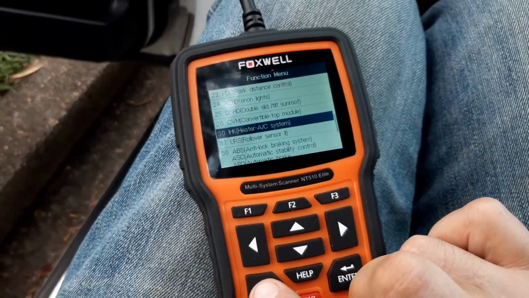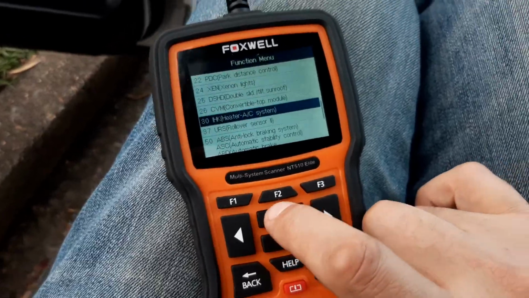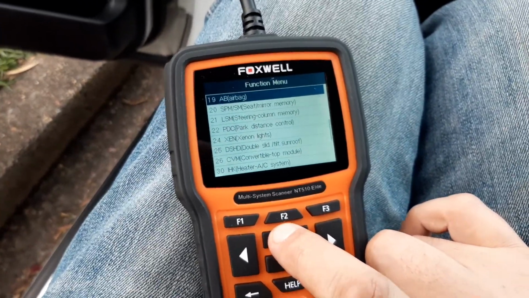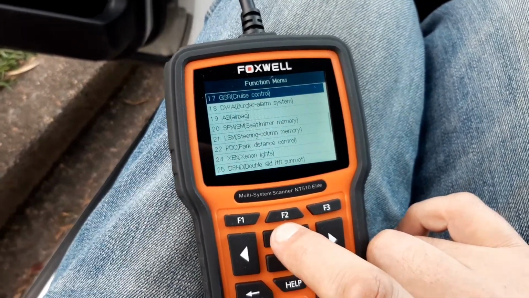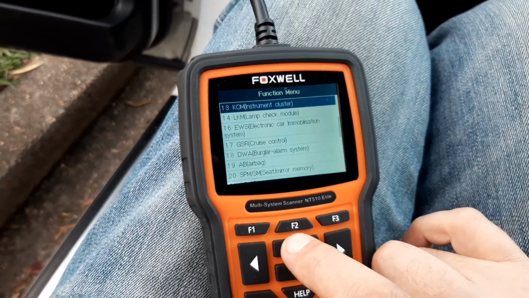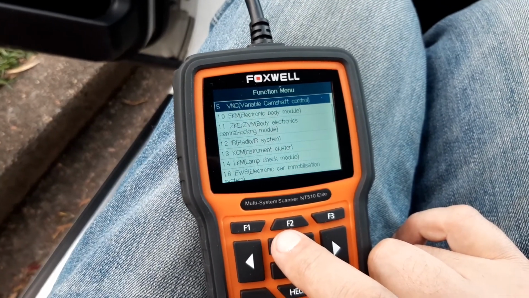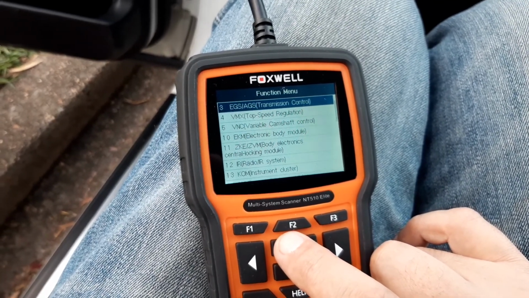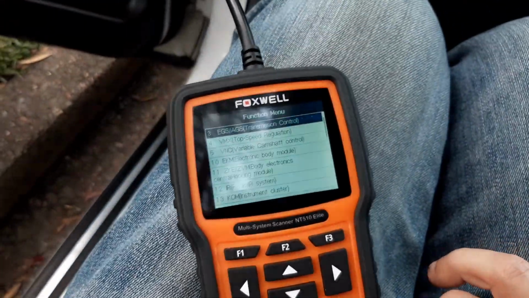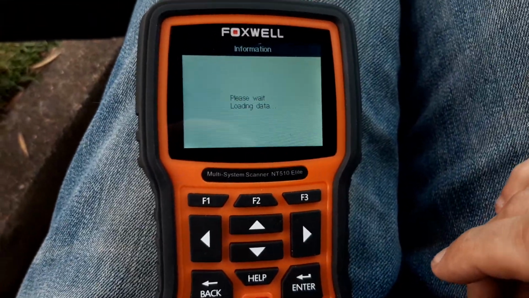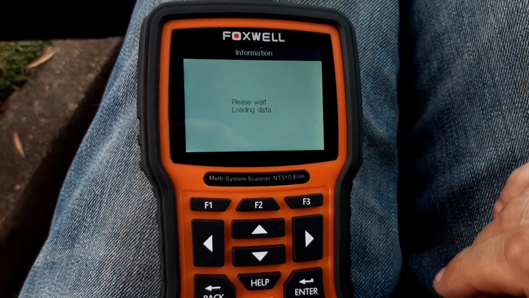Let's just have a look at the gearbox one. There's one thing I want to do, which is see if you've got the temperature sensor for the gearbox in there, in which case it'll make checking the transmission fluid level worthwhile.